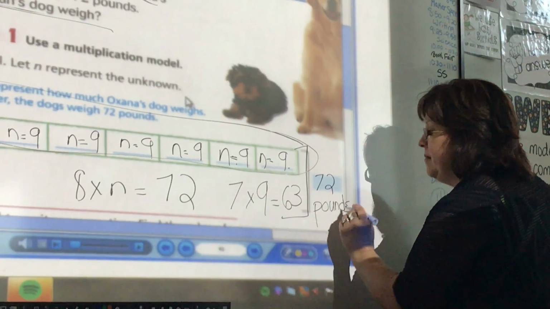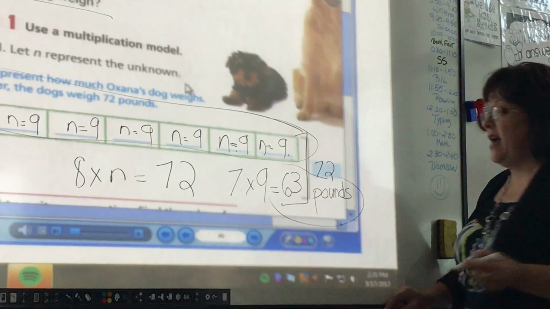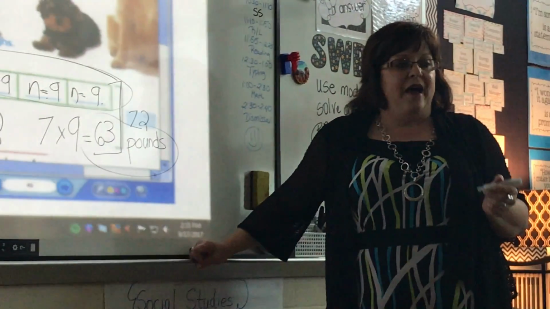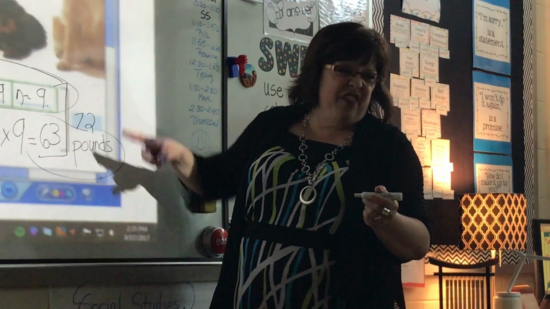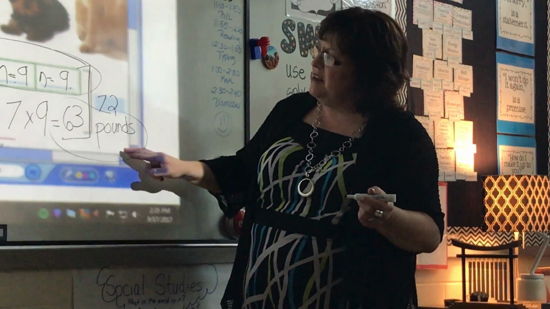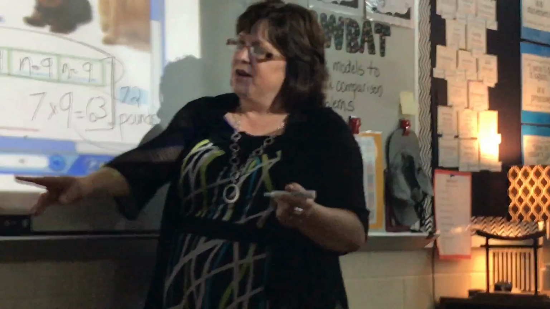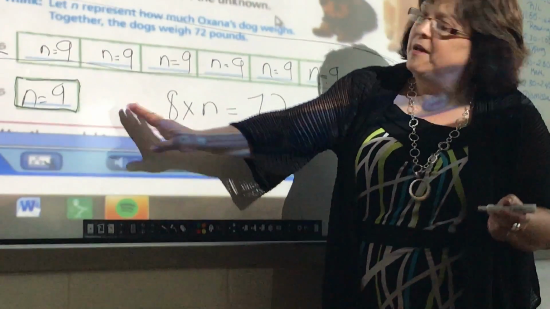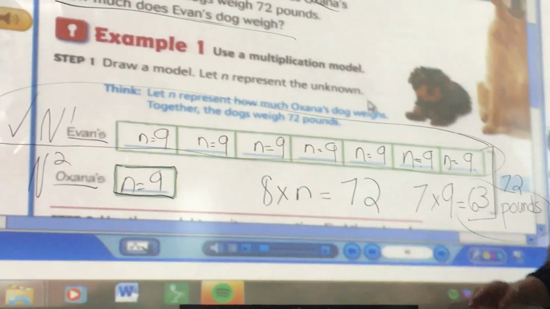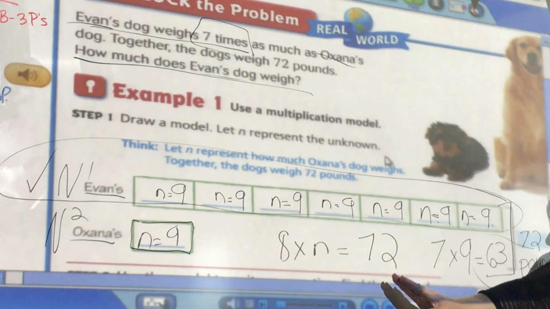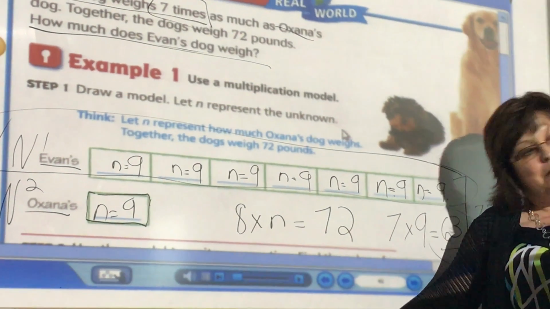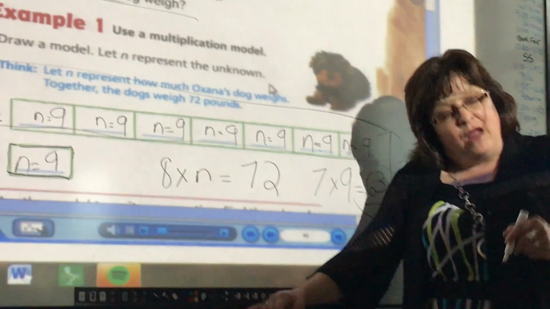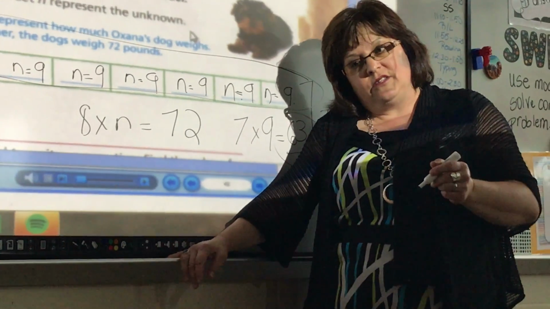So the problems that you're going to be doing today for your math homework tonight, you're going to be seeing this together stuff like this, and you're going to be using these little brackets, and you're going to be making these little boxes, and this is going to help you understand how to figure out these comparison problems using models, okay? We're going to go to our centers next.